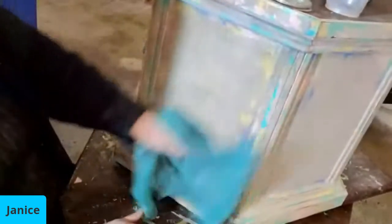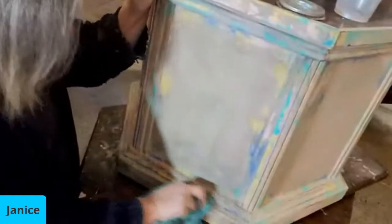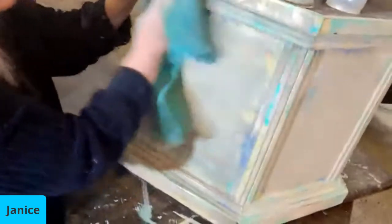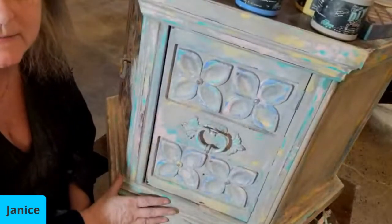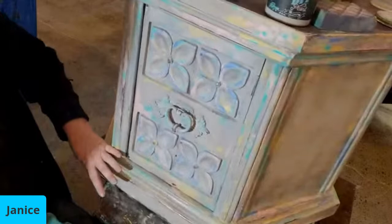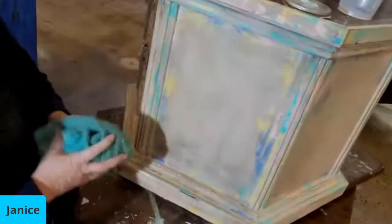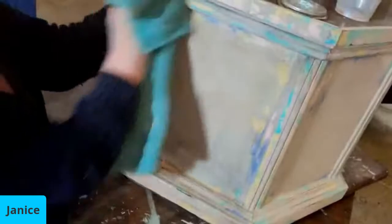Remember how I was saying I was adding more colors because it was looking really flat? I didn't want it to look flat. I want it to look like it has depth. All right, now I'm going to do the white wax. So you see this one, I did as much black wax on this one, but you can't even really see it. It definitely deepened up the colors, but once you put the white wax on, it really toned it all down. So I'm assuming the same thing is going to happen here. I like to do a lot of buffing because of that beautiful sheen I'm going to get.